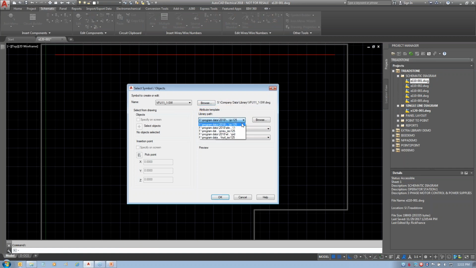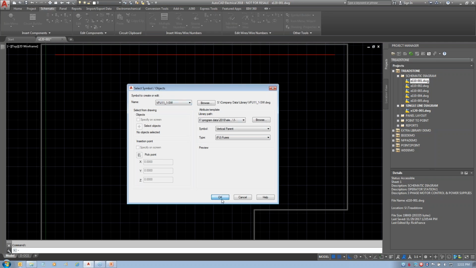If you look here, there's additional templates down here, and there's my 1-1, which is my single line templates. So this way I'm getting the correct template. It's going to be a vertical parent. It's going to be a fuse. I already knew that from the name because these will follow the same naming convention that you use for any other schematic symbol. So V for vertical, FU for fuse, and then one normally open, or one parent, one normally open. And then after that, the underscore, you can name it whatever you want to.